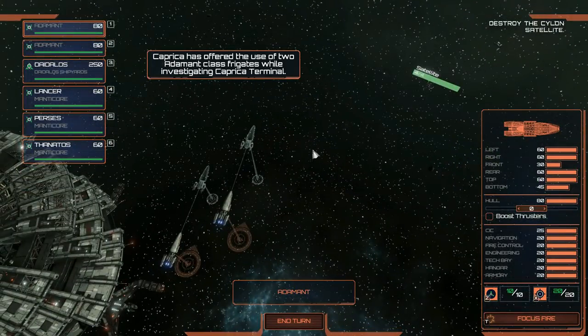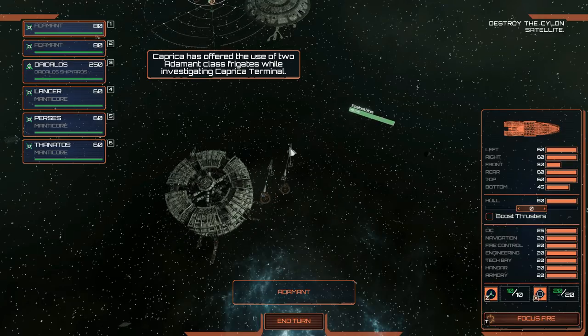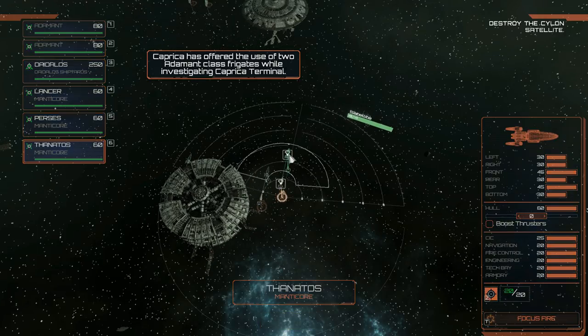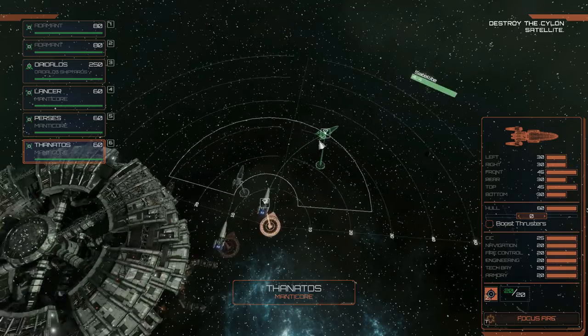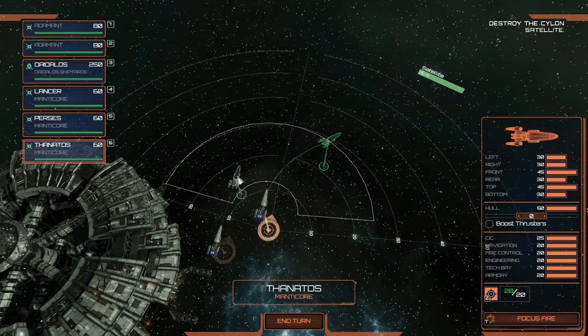This is their projected place that they're going to go. We need to destroy these satellites as soon as possible. Missiles are probably the best way to do that quickly. And of course, going full speed in the direction of that is probably a good idea.